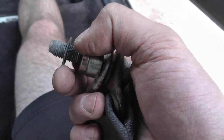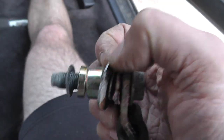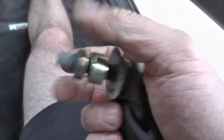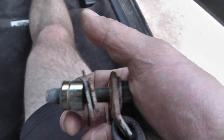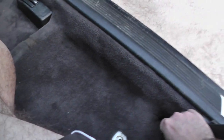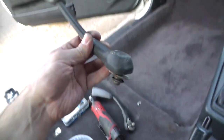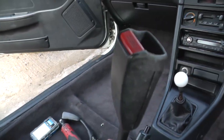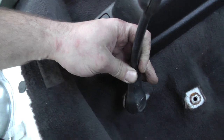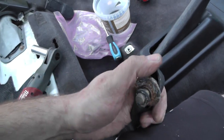I always forget which way around they all go, but this is how it was, and it's got this little washer, but sometimes these washers fly off, and as you take that off, these all come spinning out. So this is the setup I've got, the washers and stuff, and then just make sure it's not twisted as you put it in, and then you can just feed it back into the hole there, and then just do that up. And then once you've done that, obviously both sides, you've got these belt anchors, and then these just go down here, and they're also 17mm head, which is hidden by this little cover thing that you've got there.